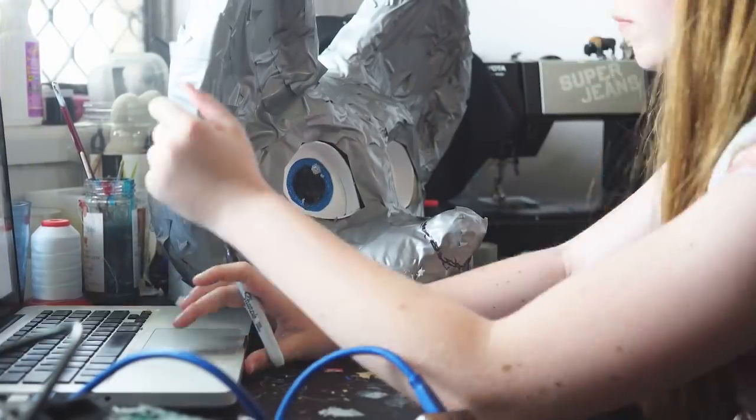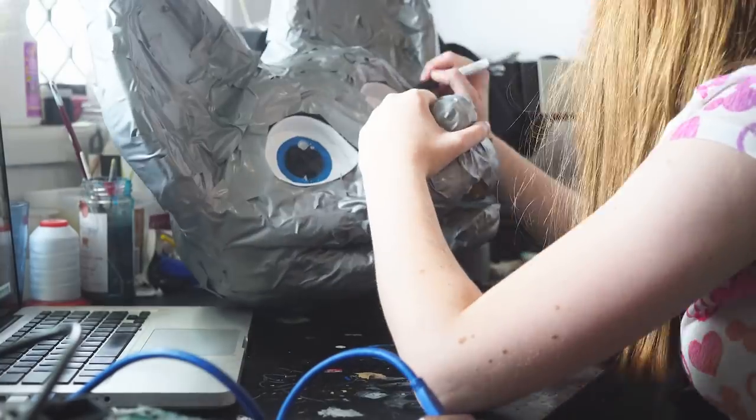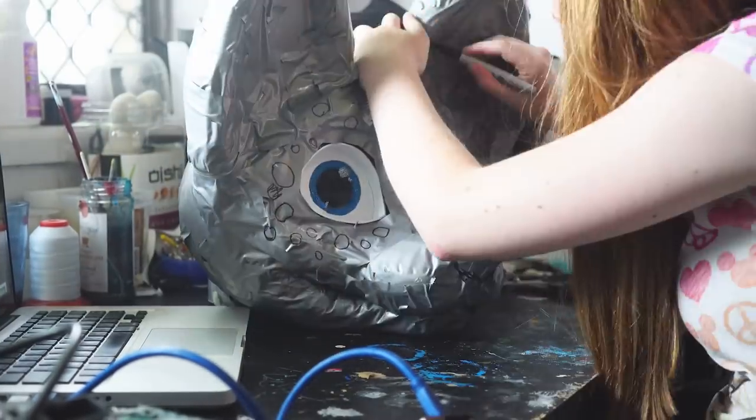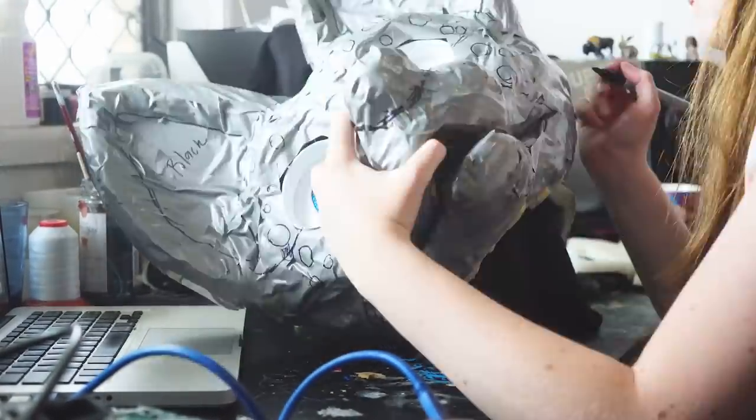Draw on your markings and divide the head into segments. Your muzzle, lower jaw, cheeks, brows, forehead, inside ear, outer ear, and back of head. Number all your pieces, write down what color it is, and mark the direction of the fur.